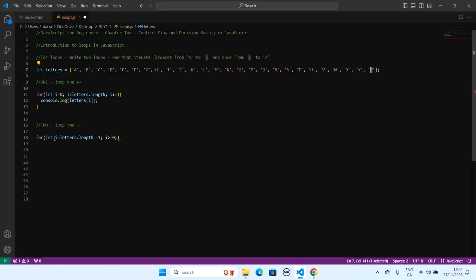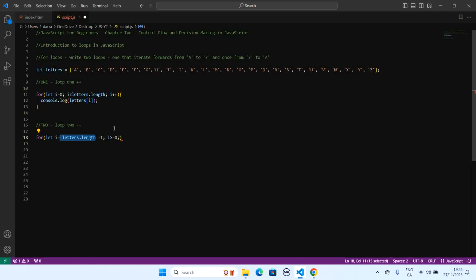My apologies, i is going to be equal to letters.length minus 1, because there are 26 letters, but letters at index 26 would be undefined, so you want to take 1 from it.